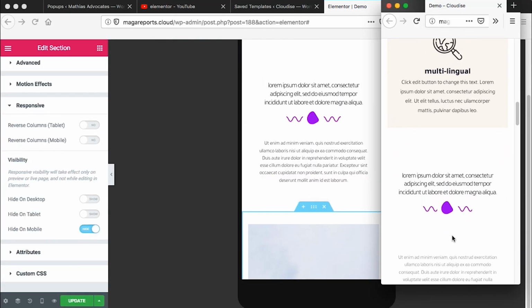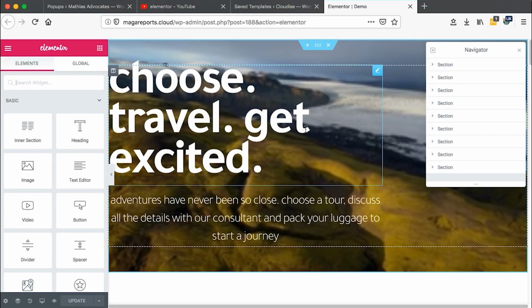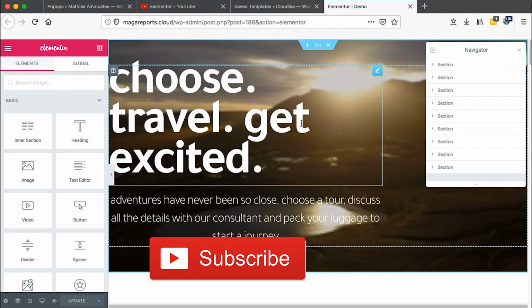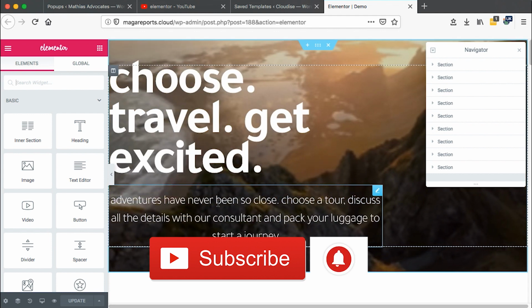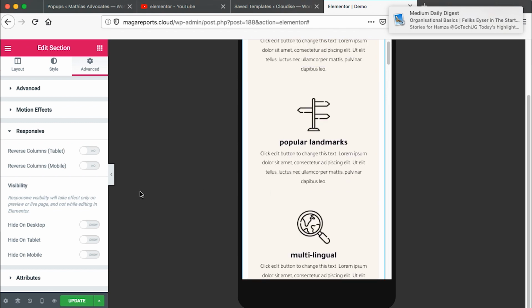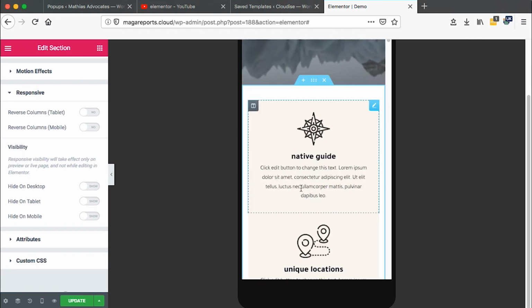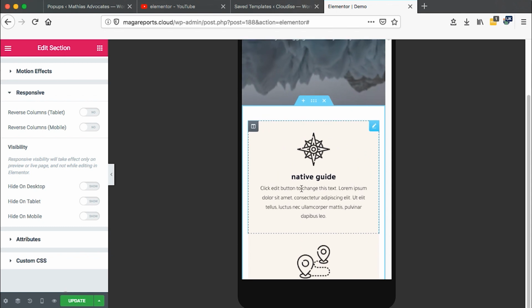In this video, I'm going to show you exactly how the Elementor responsive mode works. The basis of the Elementor responsive mode is to make your website look better on all devices. That means from desktop to tablets to mobile phones. One thing I love about this feature is you are in a position to set up and change the look and feel of everything on the different devices your website will be viewed.